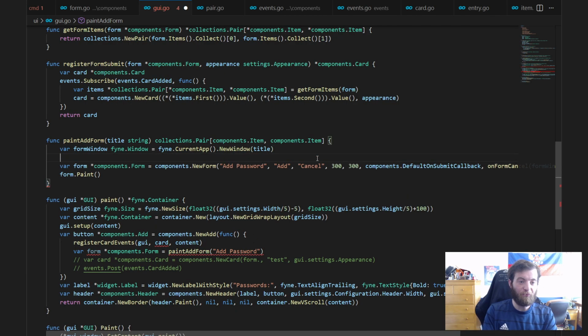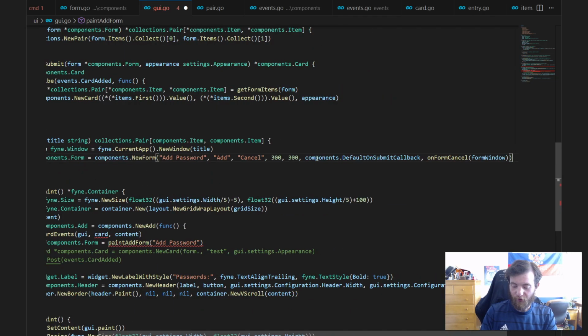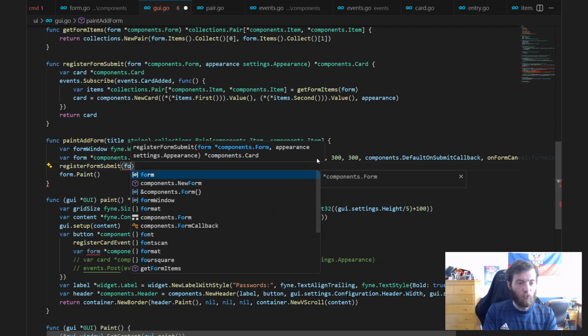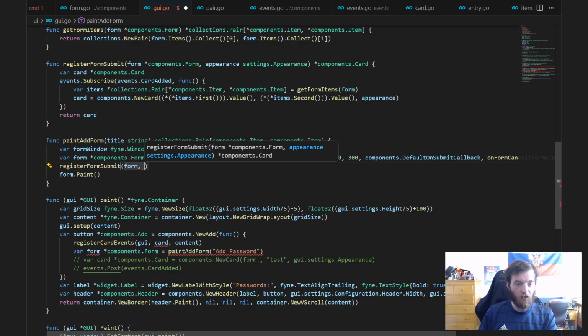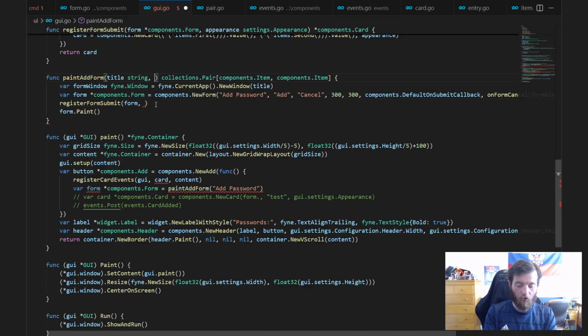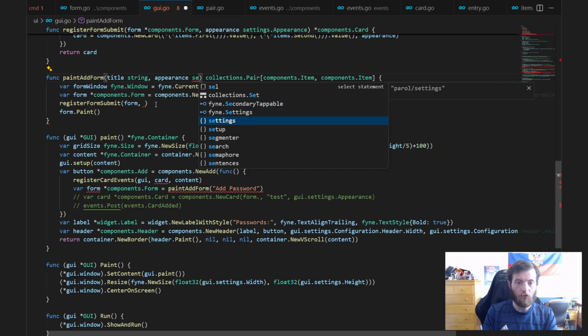Right? And then we'll register, or I have to do that after the form, yeah. Register form submit, which gets our form, and then the appearance. Where do we get the appearance? Okay, so get, and then appearance, which is settings dot appearance.